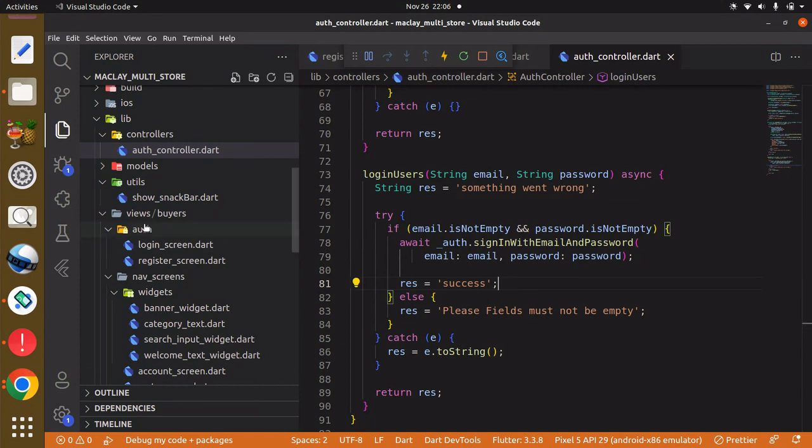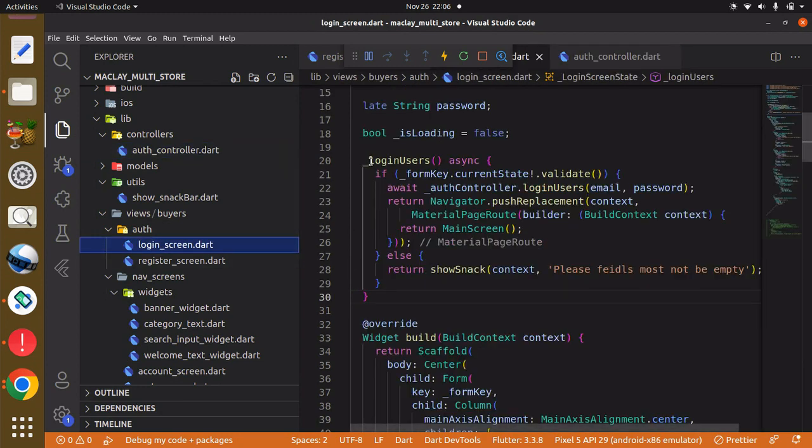Now go back to the auth folder, then the login underscore screen. And over here, we have this function called _loginUsers. Its purpose is basically to call the loginUsers function we have within the auth controller class.